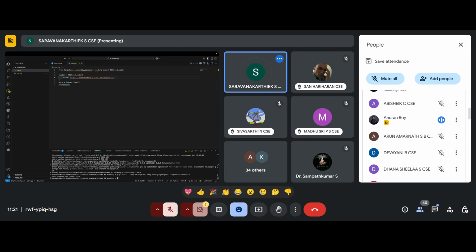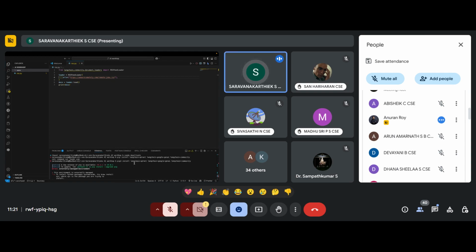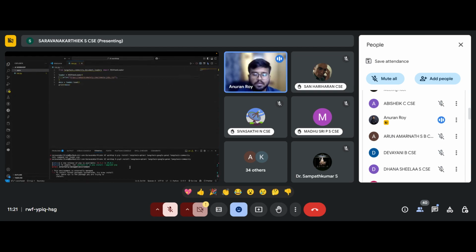So you don't have Python normally installed on your PC? I installed it, but I don't know why it shows like this. I think it's pip3 maybe. Okay, so you have Python 3.13. Fine. So what you can do is just open another terminal once.